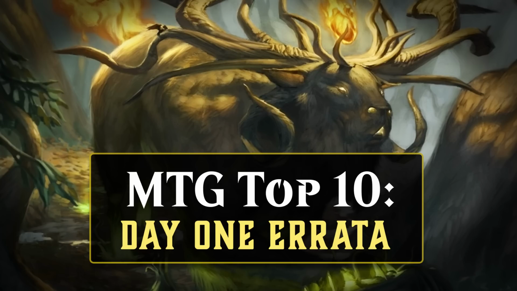Today we're going to be looking at 10 cards that somehow made it to the printers despite having incorrect text or mana costs that received errata almost immediately as a result. Sometimes this can be something small, like a creature type. Other times the error that makes it into cards printed and put into booster packs is much larger.